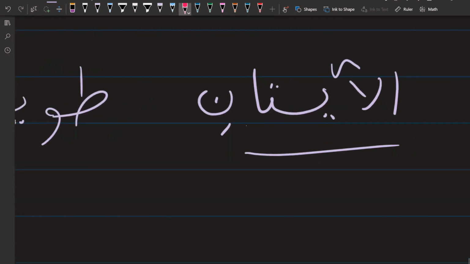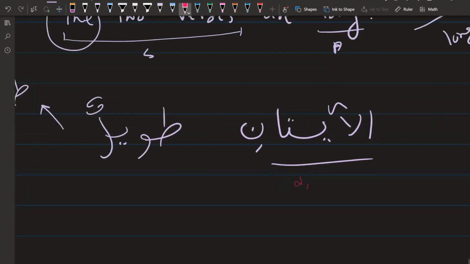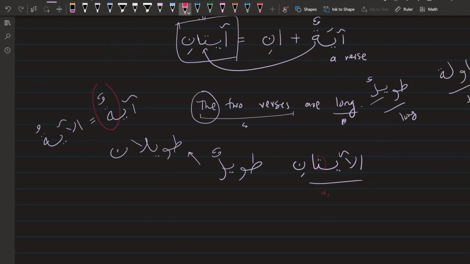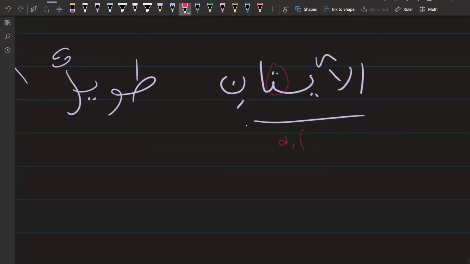Because let's analyze this one. This word is definite, right? That's number one. Number two, is this word masculine or feminine? Is ayah masculine or feminine? Feminine, because don't think the ta marbuta is gone. Yes, the ta marbuta is gone, but you still have to look at the singular version, which is feminine. What is the third attribute we learned? That it is in the nominative case, yes. And the fourth one, I'll just write dual, because we have definite here already. So see, we have all the four attributes.